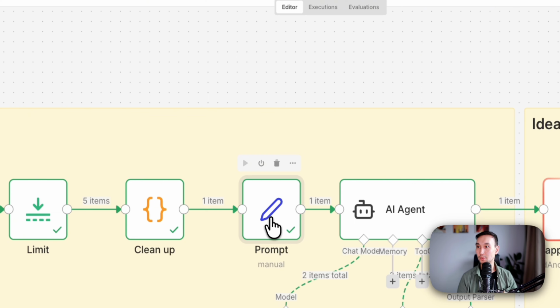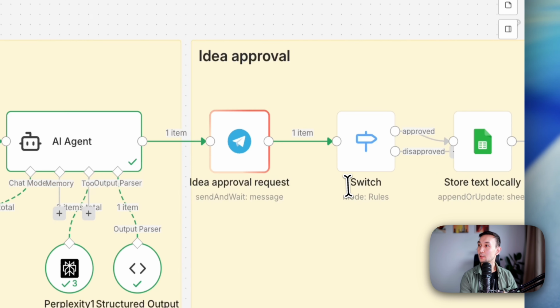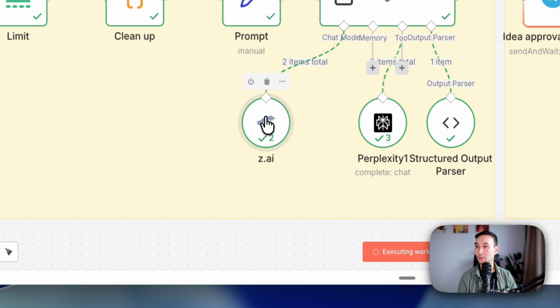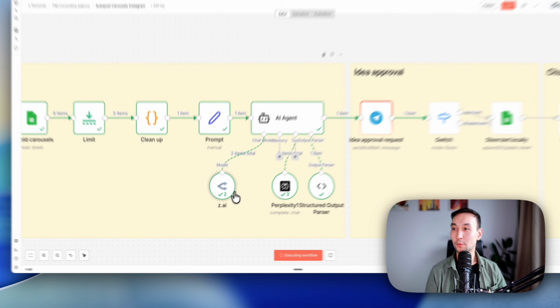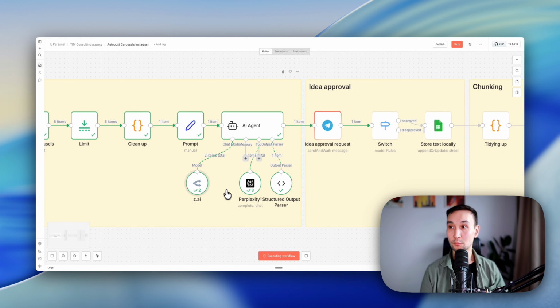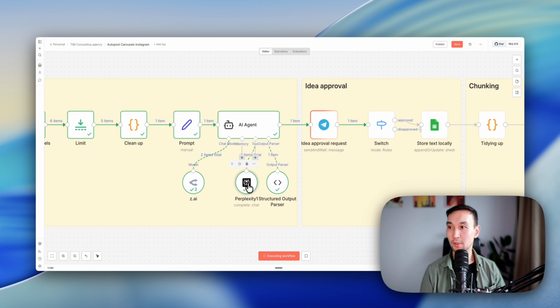And then I prefer to use the prompts this way, so they're separate. I'm using a separate prompt for tools and a separate prompt for topic ideas in this instance. All right, and then we're using an agent, and I'm using a very cheap one with OpenRouter. I'm using a cheap one for testing purposes. I might want to switch it to a better, more advanced, more reasoning model later on. But then I'm using the Perplexity tool for the research. And for those of you who do not know, Perplexity is a search engine for AI agents.